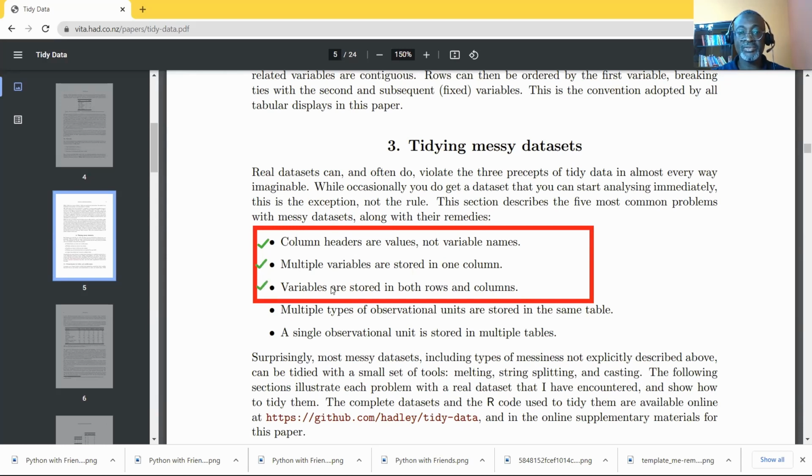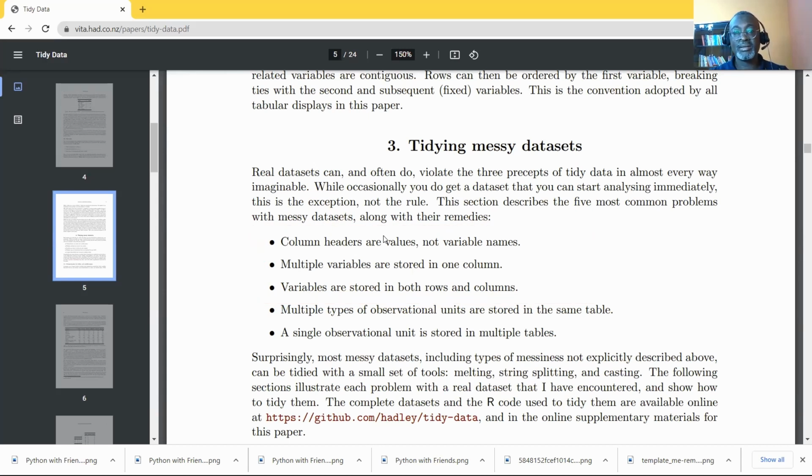And we'll not bother ourselves with the last 2. I think the last 2 have more to do with data storage, but let's let them be and worry about the first 3 that we just marked here: 1, 2, 3. So without much ado, as usual, we're gonna hop into our Colab and see how we can tackle some messy data.